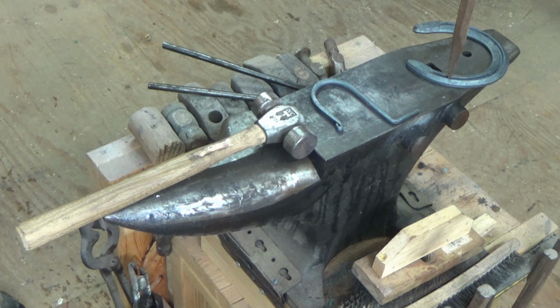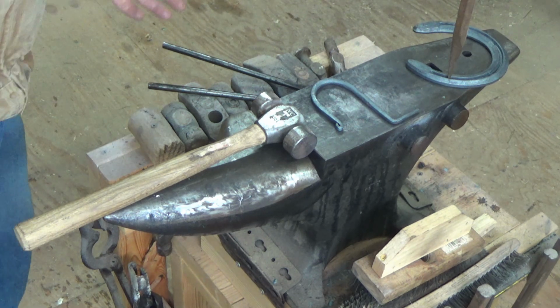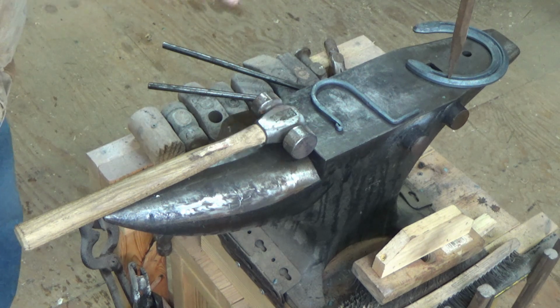But I want these hooks to look like they've been handmade. Some of the places that I sell on, I've read some reviews on similar products, and the one that really got me the most was some woman bought, I believe it was a steak flipper. She said you can definitely tell it was handmade. There's hammer marks and there's imperfections, and I couldn't be happier. So I want mine to look like that, handmade.